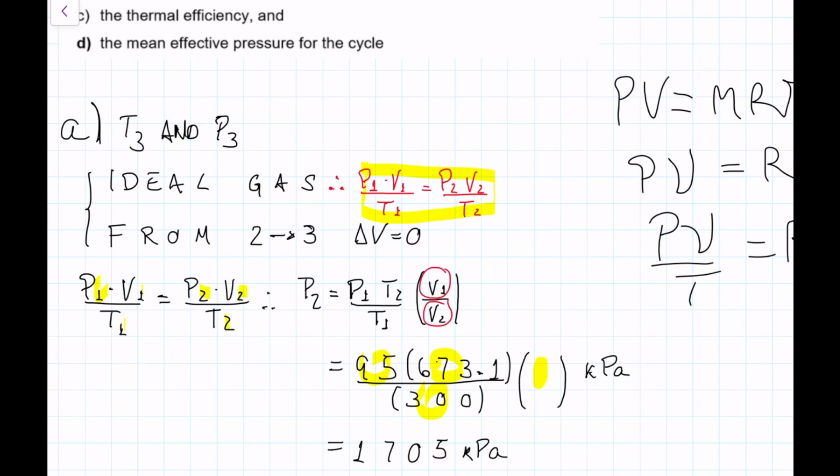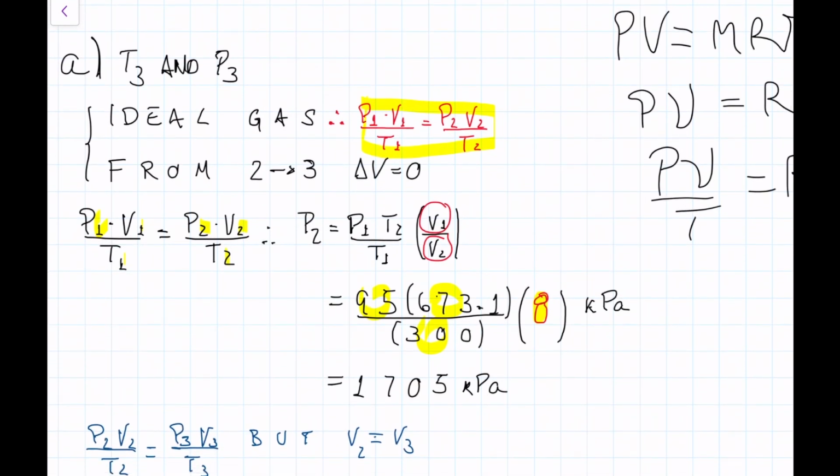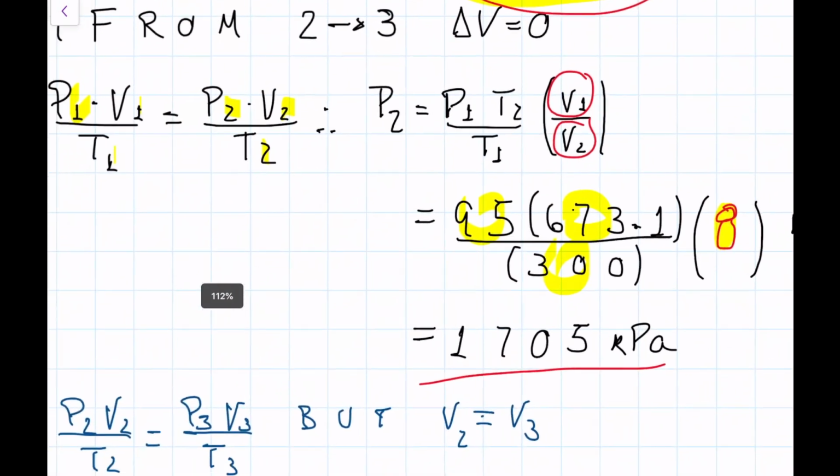So we don't have V1 and we don't have V2, right? But we do know the ratio between them, right? It's been given to us from the start. So that's going to be the maximum volume over the minimum volume. So that ratio is 8. Right? That's the ratio that we were given in the beginning. We knew that from the start. So we can put 8 in there, and we're going to get that P2, pressure 2, is 1,700 kilopascals. Right? So now we have P2, and I'm going to repeat once again the same equation here, but now from state 2 to state 3. Right? So let's go ahead and zoom in here.